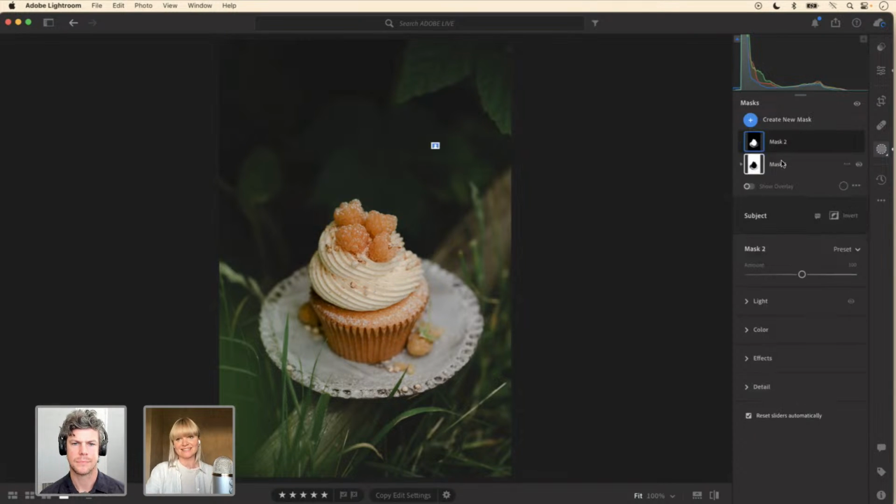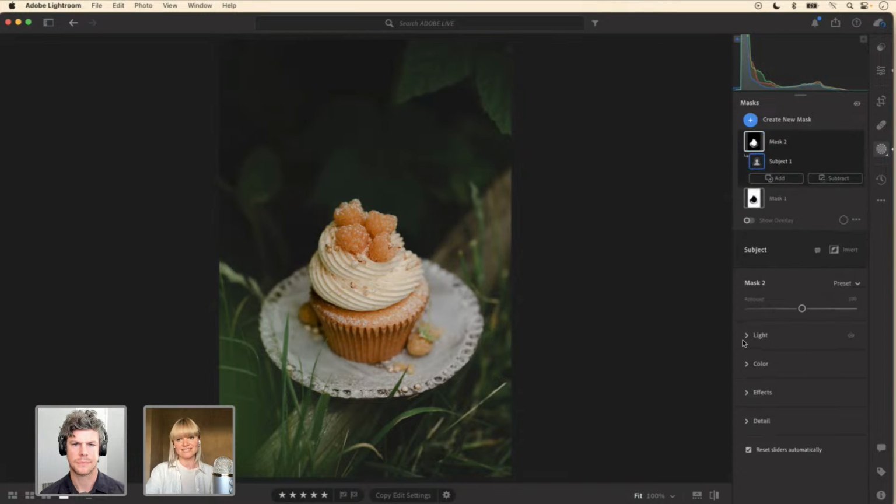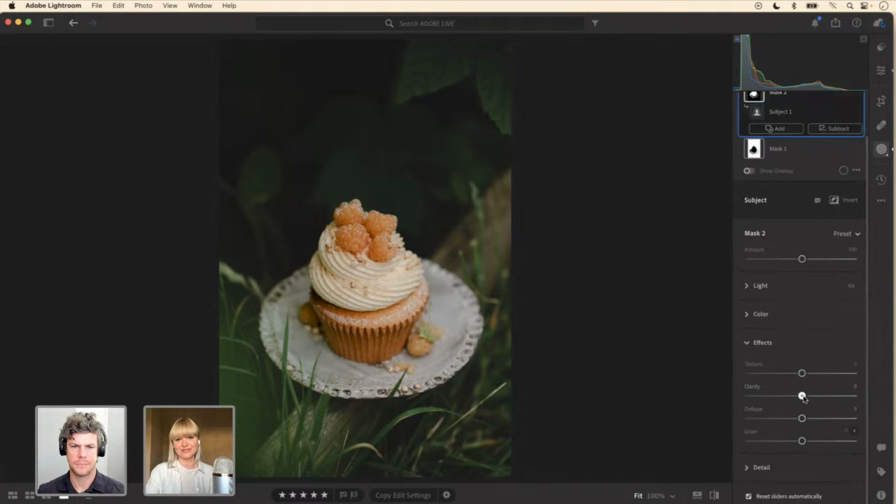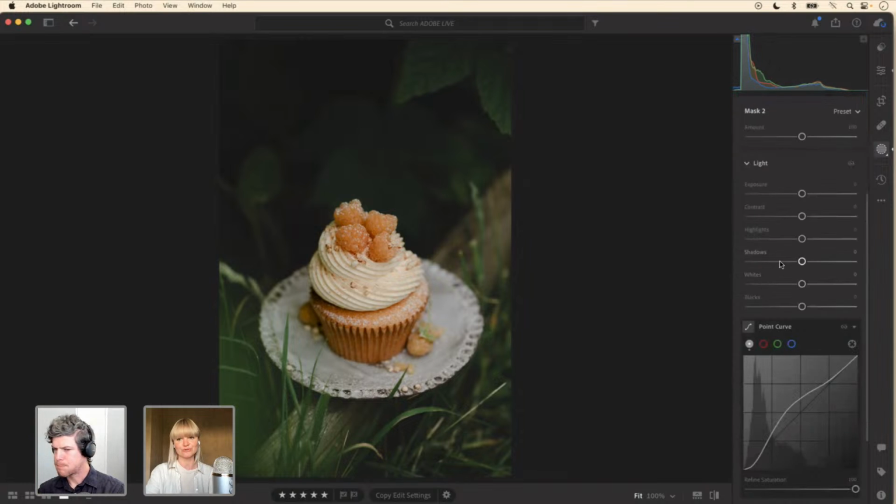So I'll go ahead and go to the subject first, go to the effects, go to the clarity, a little bit more clarity and a little bit of texture here. And I might actually go to the light panel and add a little bit more exposure, making sure I'm not making this part too bright.